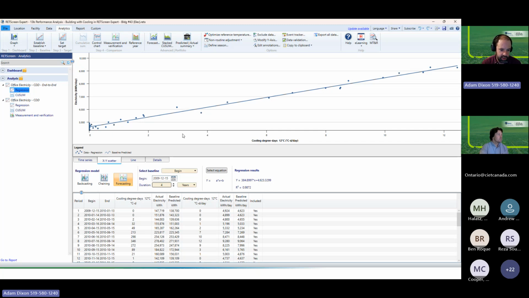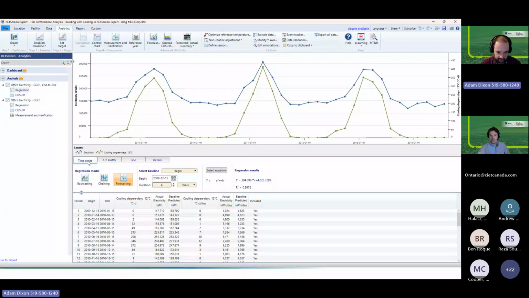Again, we have a good relationship. We can see that over time as well. I mentioned seeing it over time: we do have a time series graph here. So we can see, yes, there is a good relationship between our electricity and our weather. If you see things that you don't expect, you do have to have a bit of prior knowledge of what to expect. We know we have a cooling system in this building, so we should see the energy consumption go up in the cooling months, which we do.